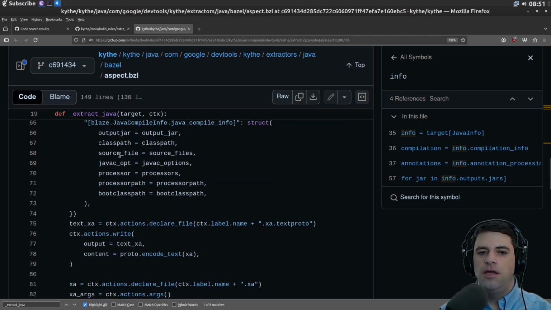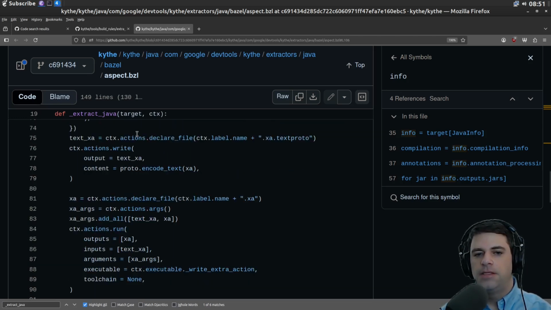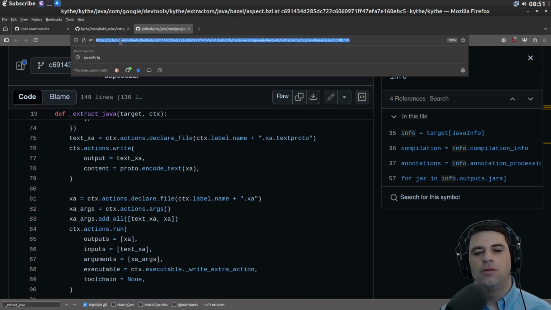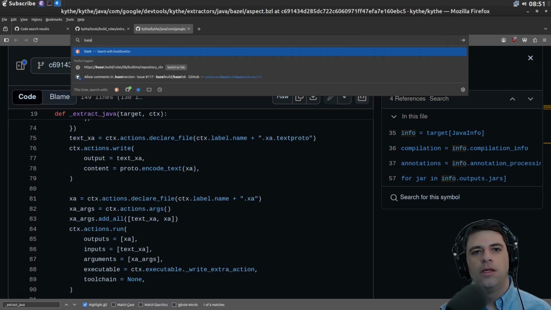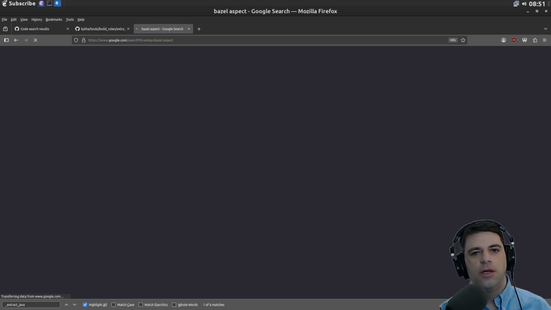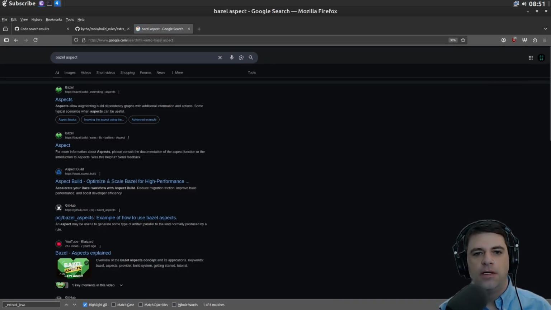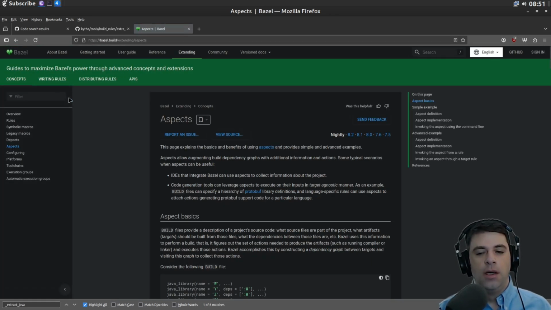And I don't see anything here that really jumps out as what I'm looking for, but that's okay. And while we're here, let's look up the Bazel aspect documentation again. This should basically just be you're visiting different nodes, or I don't know if it's at the node level or at the function callback level in Bazel, but you are able to extract additional information.